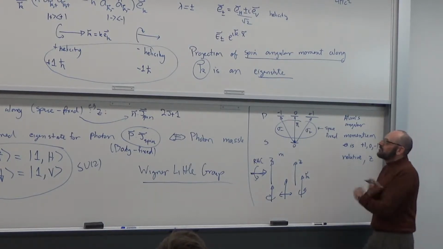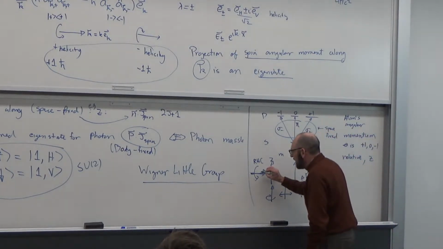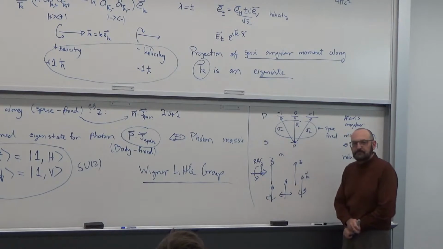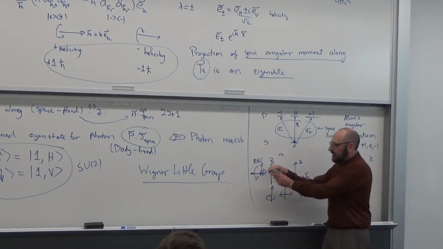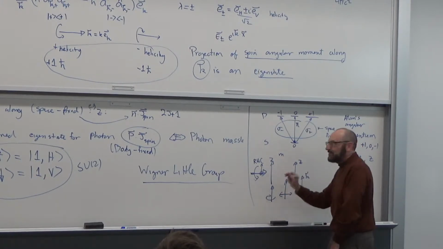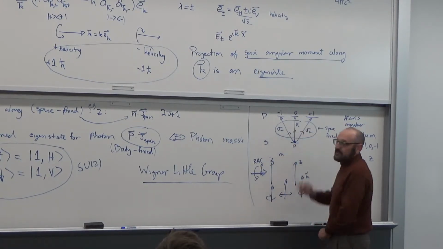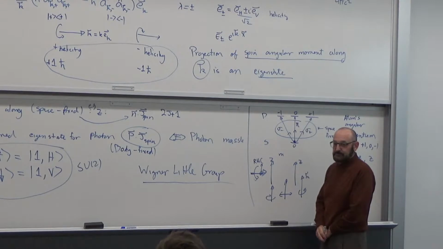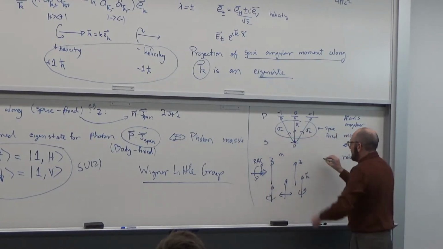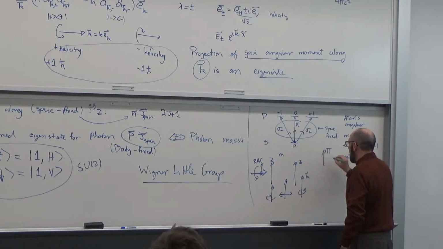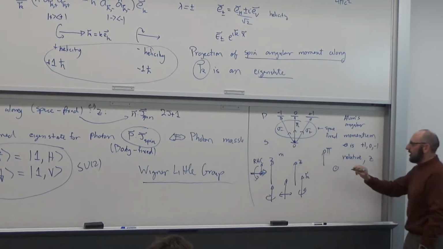I would drive, this guy is a superposition of this and this coming out of the board, right? It's a superposition of pi and this. But this is a superposition of this and this. I would drive all three of these transitions, right? Because the sigma, so pi is along this direction and sigma is along that direction.